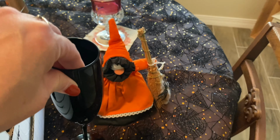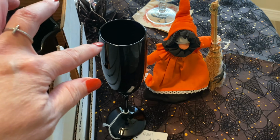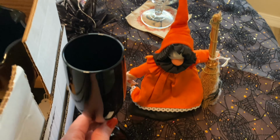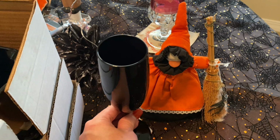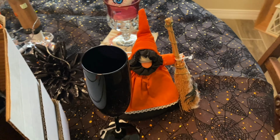Some other things that I have in the box are just a few pieces of the Amethyst Glass. And let's see if you can see the purple that comes through? It is absolutely beautiful with a little dry ice. It's a single champagne flute that I have in that black Amethyst Glass, but I thought that would be beautiful.